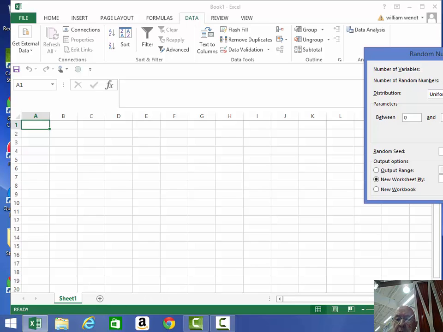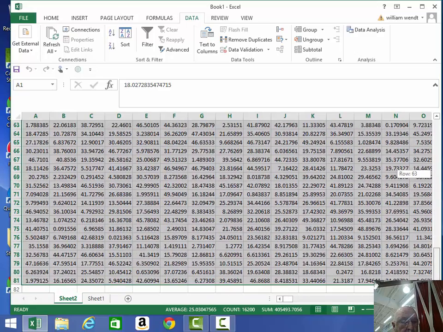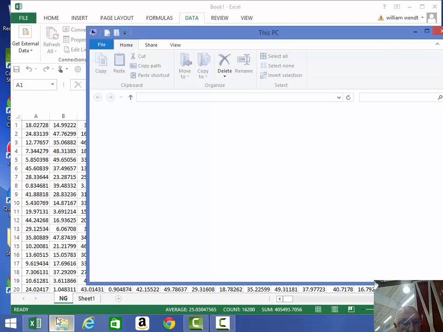So we will click on this now, and lo and behold, if you will look here, we will have 81 numbers, and we'll label this random number generation, RNG.